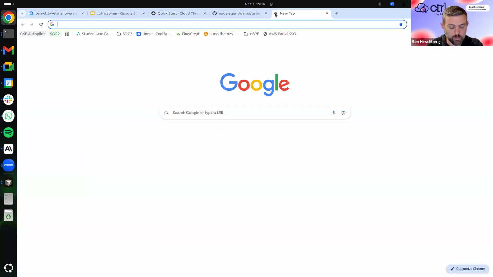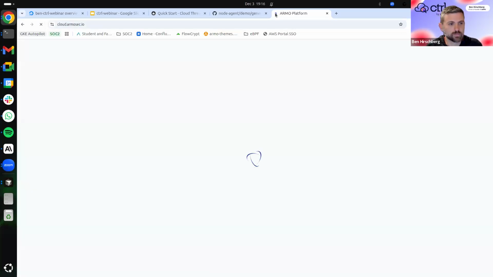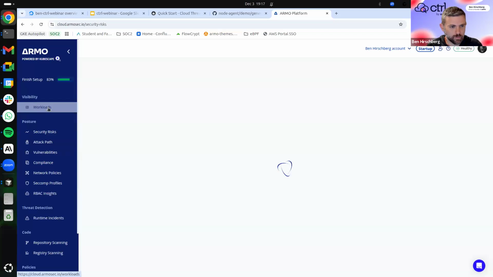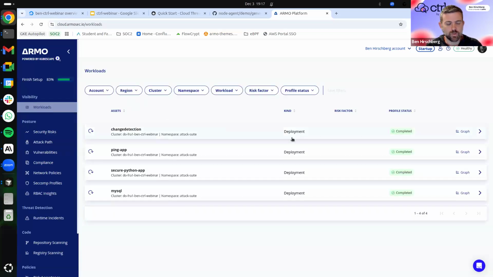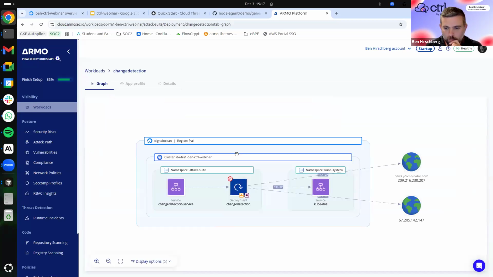I want to show you them in a more visual way. While this comes up, let me show you. So these are the four applications. If you go inside, you can look at each of those, what they are doing.